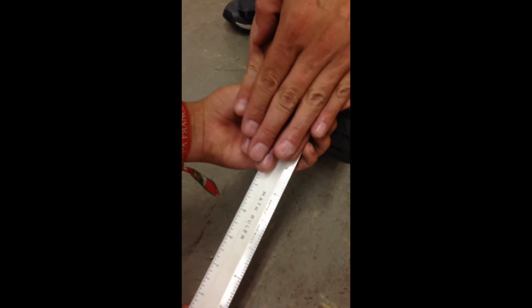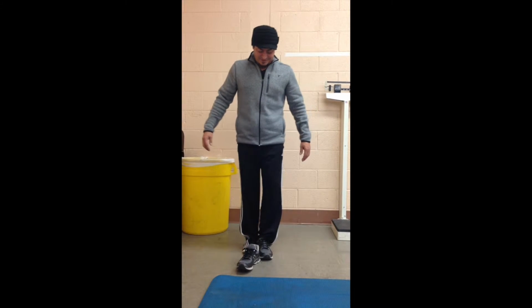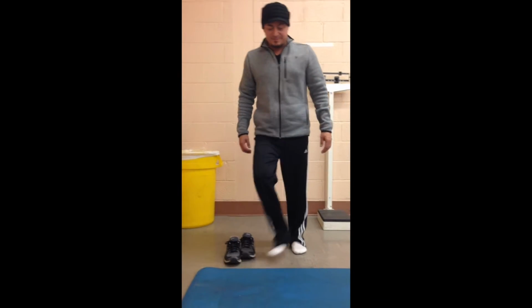Reach as far as possible with both hands and again hold for 2 seconds, while exhaling as you reach. A partner holding the ruler at the big toe will document the distance reached in inches between the toes and the hands. If reaching past the toes, use a positive number to assess the distance. Score 0 at the toes and negative if unable to reach them.